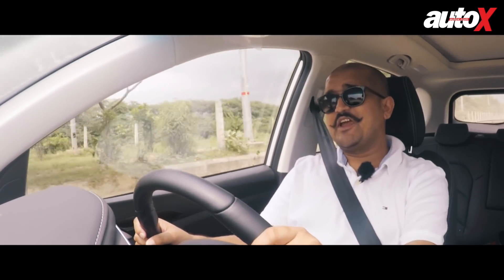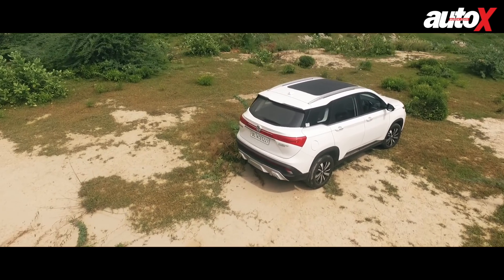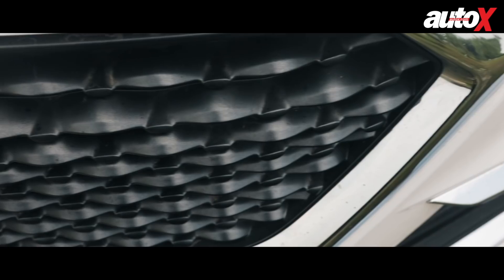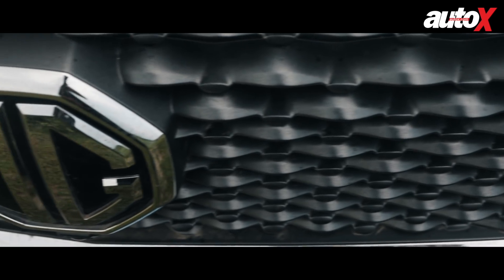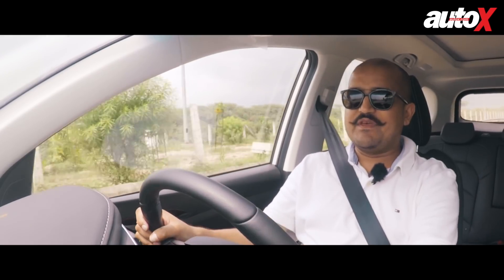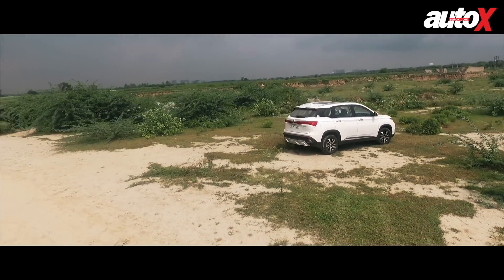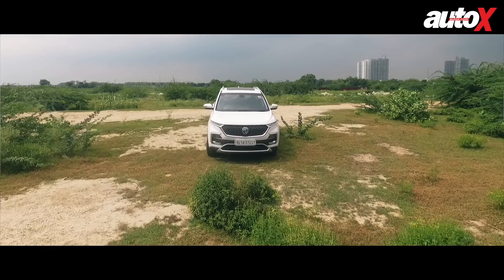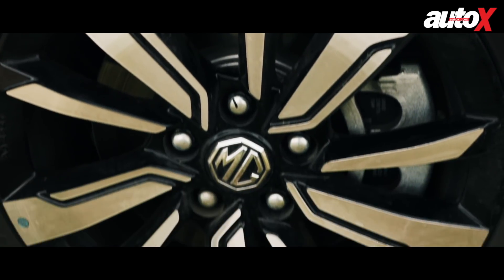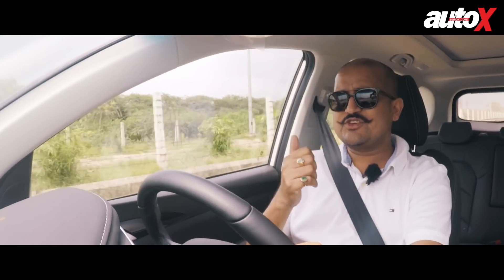One of the most anticipated SUVs this year has been the MG Hector. MG was a British brand, now Chinese-owned, and was a relatively unknown brand in India — even among enthusiasts, very few knew what MG was. But to give credit where due, the brand has done a good job establishing itself. The Hector ticks a lot of boxes if you're looking for a big SUV. It's probably the most striking car of the four — sure, the wheels look too small in profile and I'm not a fan of the rear end, but that front grille and headlamp setup really catches your eye and will attract a lot of people.